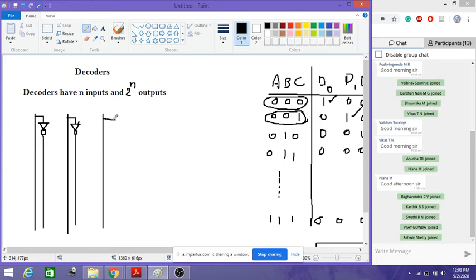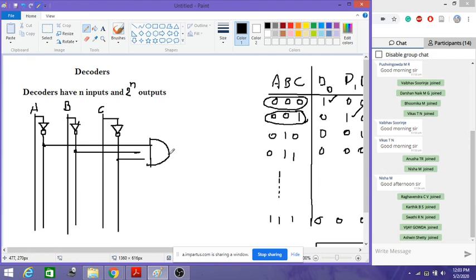Then these are my A, B and C inputs. Now to get the D0 output, I'll take one line from A bar, one from B bar and one from C bar, connect them to one AND gate, and that will give me the output D0.